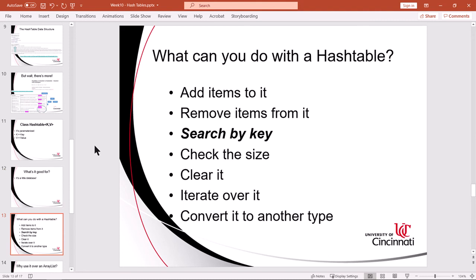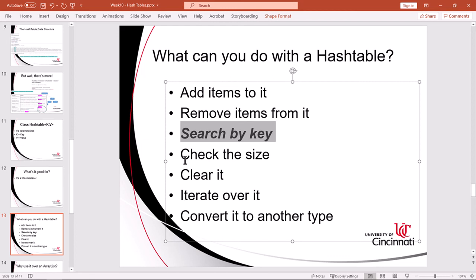This is an oblique or general reference back to the map interface that we saw before. These are the things that the map interface supports, just written in a more abstract manner. And these kind of apply to most data structures that we would want to use. What would we want to do with a hash table? Well, we certainly want to put things in it. We certainly want to delete things from it again. The big deal, the big idea, we want to search by key. Instead of having to iterate over the entire hash table element by element, we can do a key search.